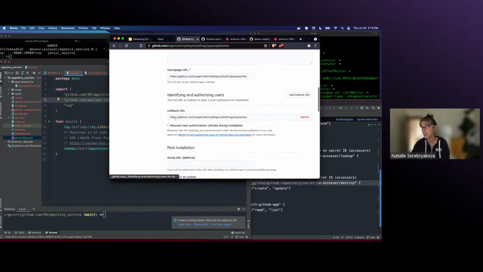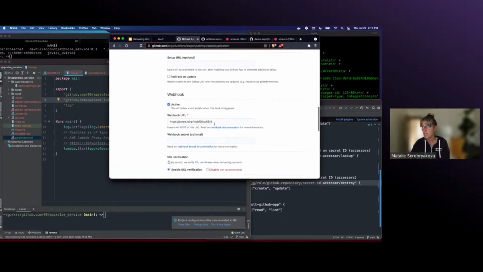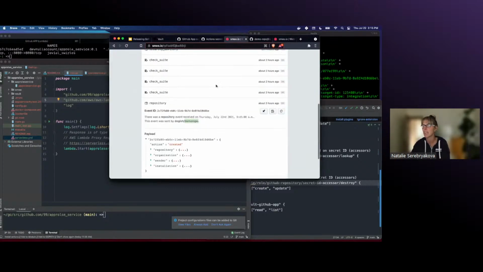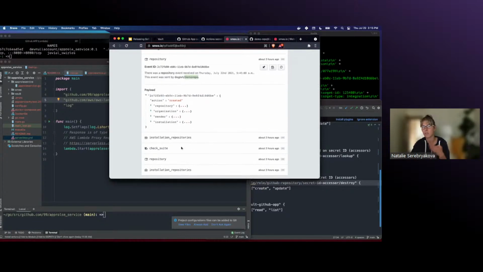Over here, I already predefined all this needed information. And I'm currently using a third-party service for the webhook, just for demo purposes. So over here, I can see all the activities, all what's happening on the org level.